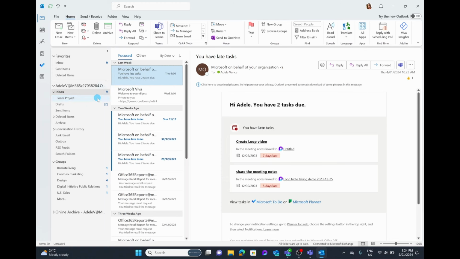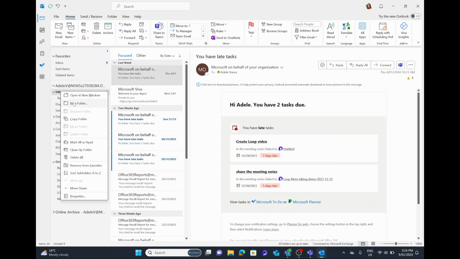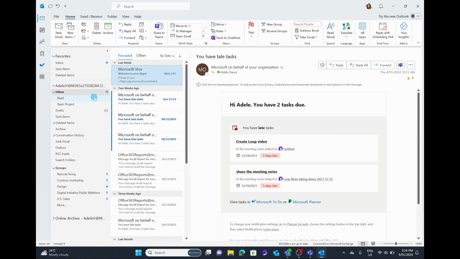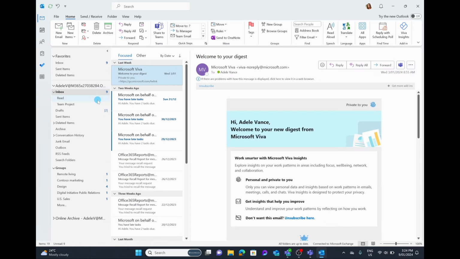I only have about 4 or 5 folders that I work with. Some are specific to things like the team project, but what I also have for more generic things is I right click on my inbox, I'll create a new folder, and I'll simply call this red. So I know that once I've read something and I've actioned it, I don't really need to have it in my view anymore. I just move it over to the red folder. Of course, if it's specific to a particular project we're working on, I'd have a folder for that as well. But creating a few different folders inside of your inbox will allow you to actually make it a much neater view. And once you're done with something, you simply file it away under the red or the project or whatever it may be into its right folder.